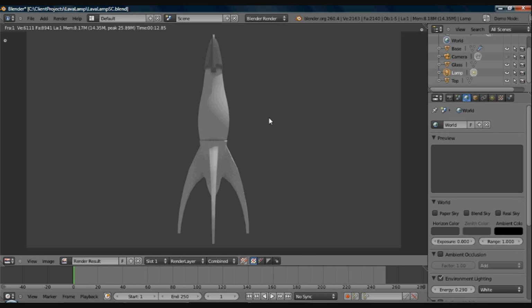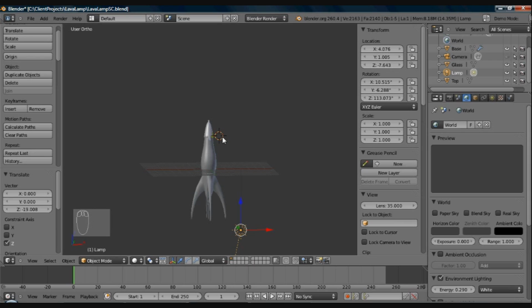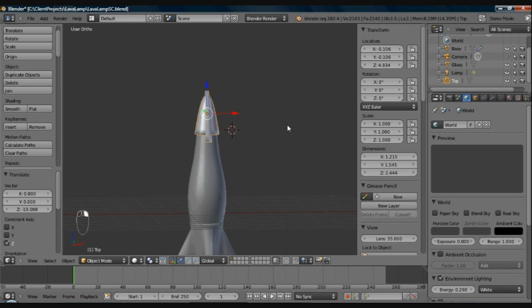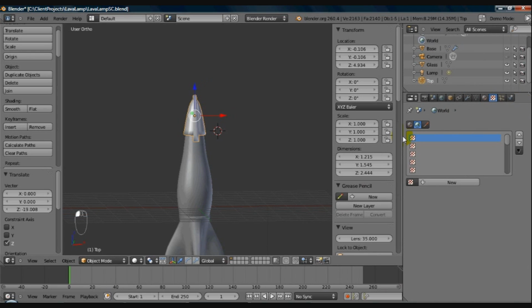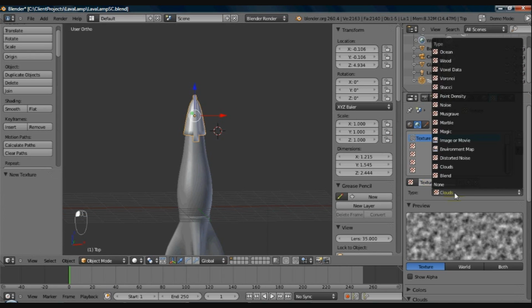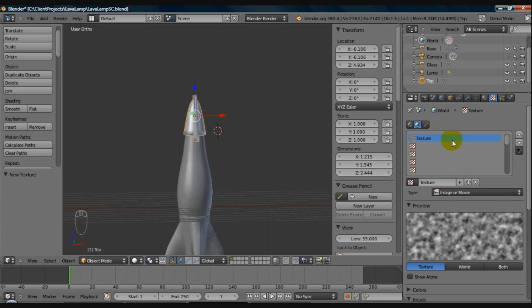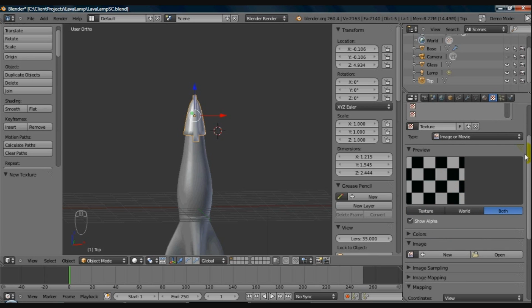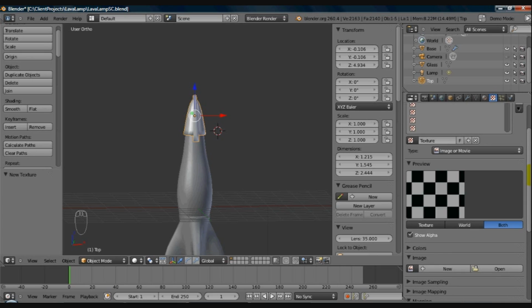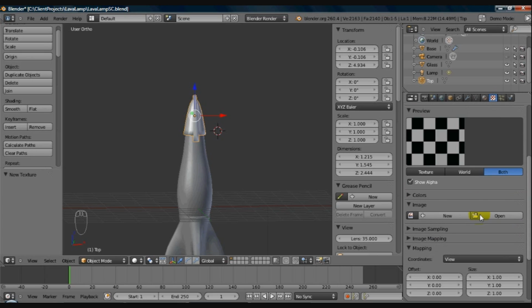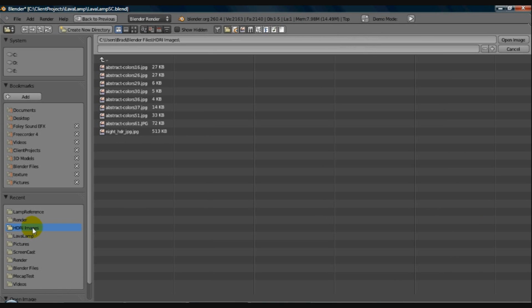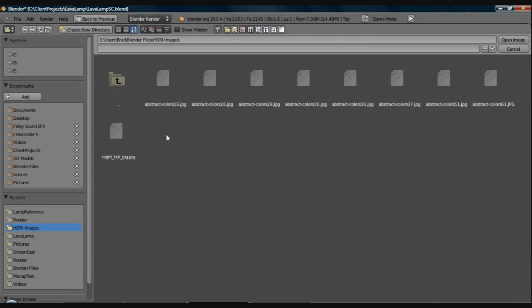Okay, so now we need to give it something to reflect. So if we select our mesh there and go to the texture panel, and hit new, and change this from clouds to image or movie. I like to hit both so we can see whatever image we load as well as the result. And then let's go to open, and I'm going to load an HDRI image, and this one's going to be the night sky.